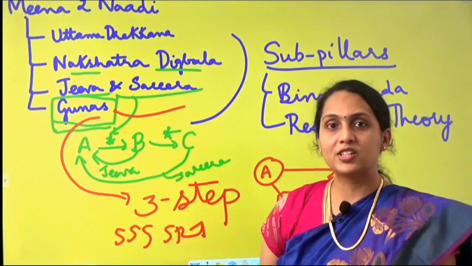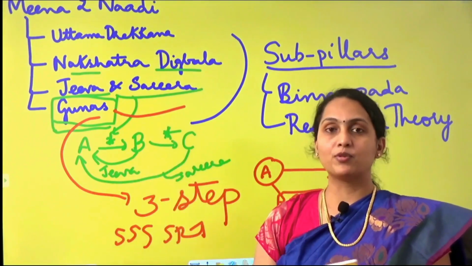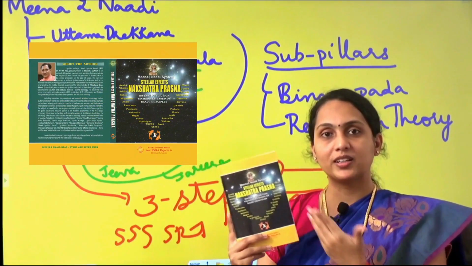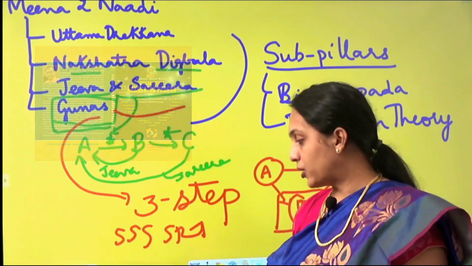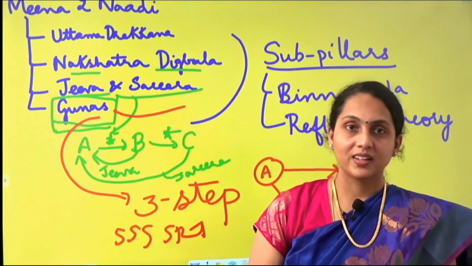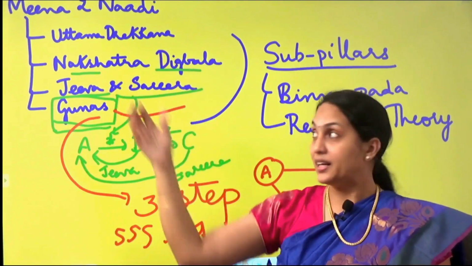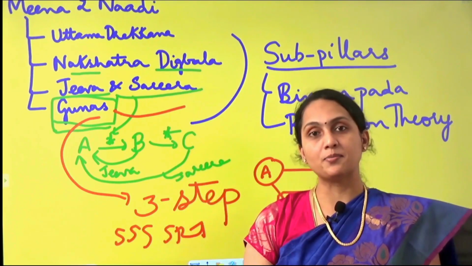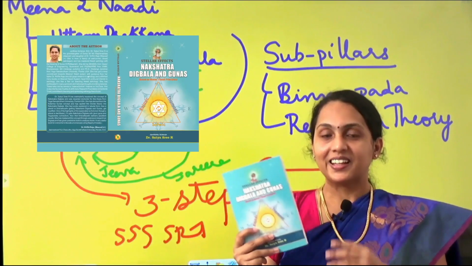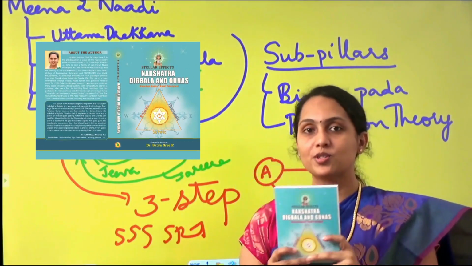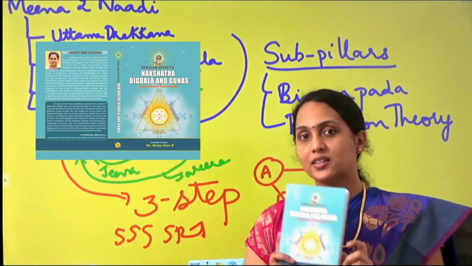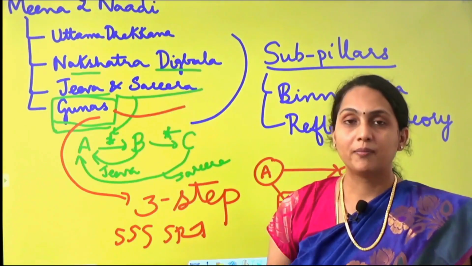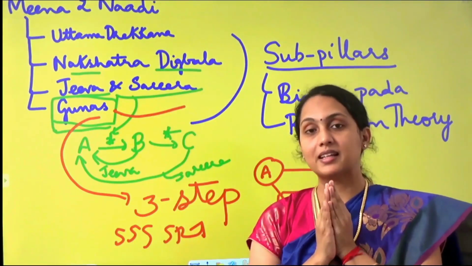Then there is a small page called Division of a Day into Nakshatras that our Param Pujya Guruji has given. Out of that, his son, Professor NVRA Raja Garu, has brought about Dr. Raja's Nakshatra Prashna, which we'll be talking about in detail in a separate video. Then one of the pillars is Nakshatra Digbala, linked with Gunas. I had done my own research. So great was the concept that I couldn't contain it in this book, but whatever Param Pujya Guruji has given, I tried to contain in this book on Nakshatra Digbala and Gunas.